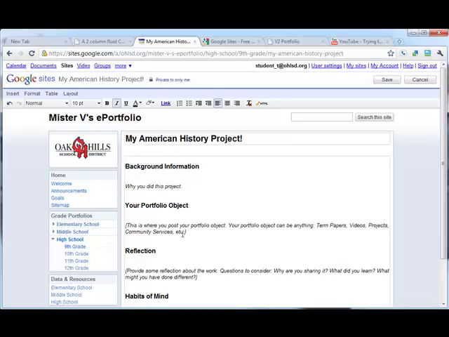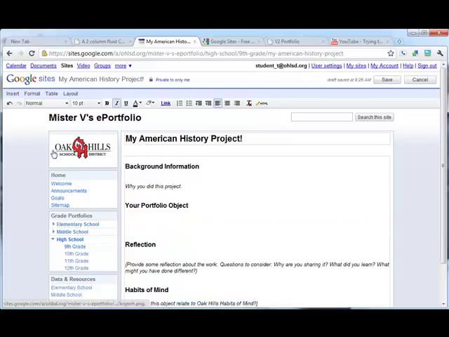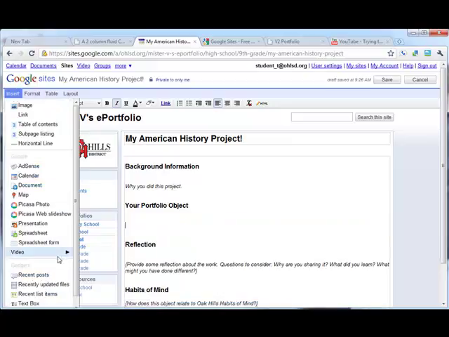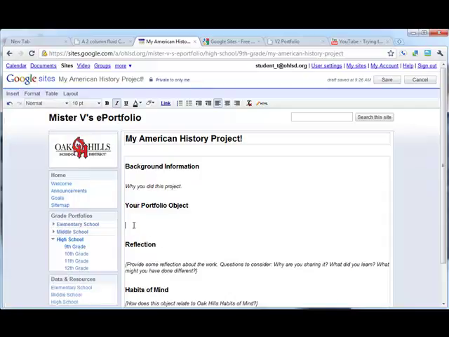Then your portfolio object, this is where you're going to actually share what it is that you want to share. Now if it was a YouTube video, a reminder, you could go up here to Insert, select Video, YouTube. If you're using Google Docs and you have presentations or documents loaded into your Google Docs account, you can do that as well. If you wanted to insert images here to show what your object is, you can do that as well. What I'm going to do is just put my PowerPoint that I just had.